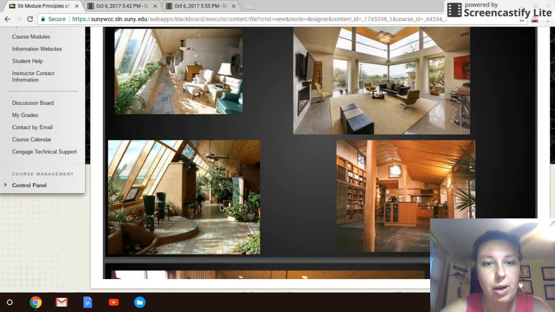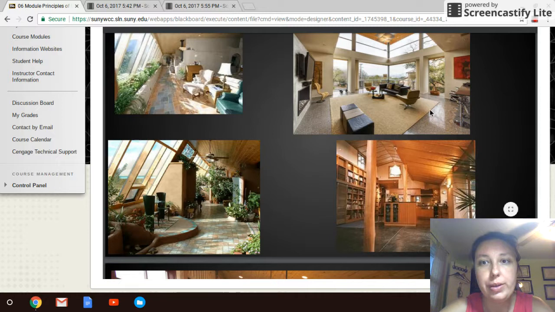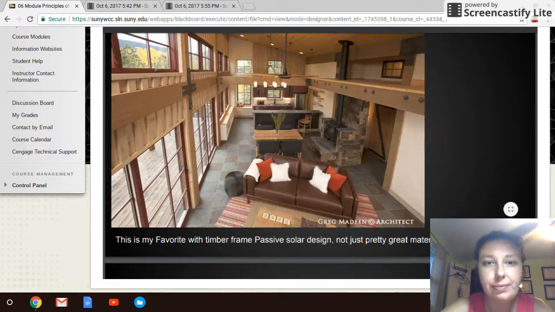Another beautiful one with thermal mass down below. Another structure with thermal mass, and this one has sunshades on the roof. This is blocking out the sunlight from getting in the summer months, but it pulls back for the winter months. It actually slides back, so it slides up here and allows the sunlight in. Another beautiful structured home. This one's big and open. Once again, flooring is granite, so thermal mass. Gorgeous, right?